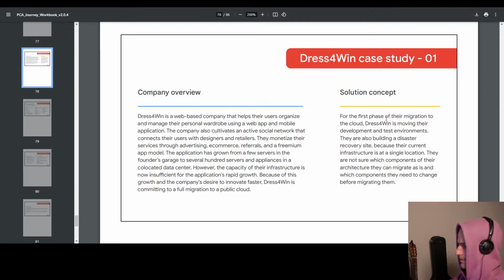For the first phase of their migration to the cloud, Dress4Win is moving their development and test environments.